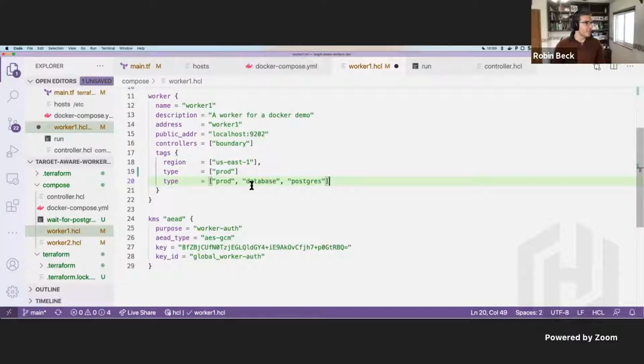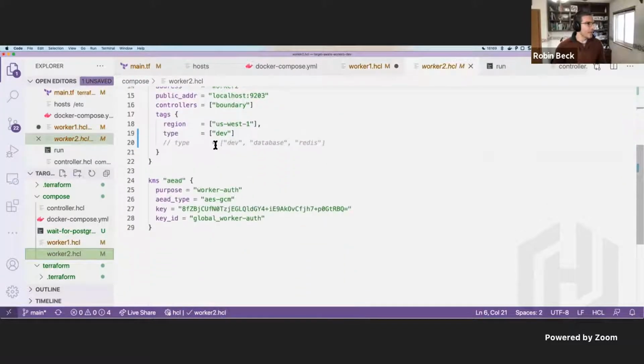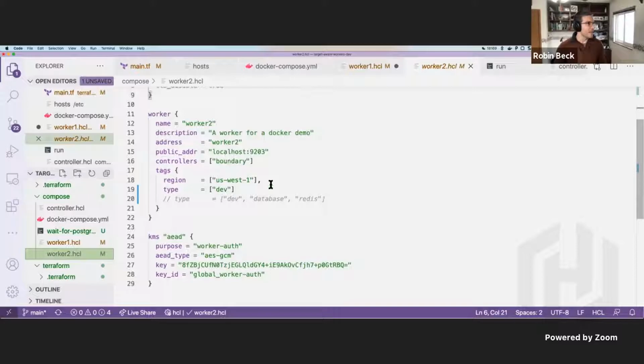It could be, in this example here, I've decided to provide several different tags for, say, this is a database-based worker. It's also going to handle all my Postgres targets. So you can set up these tags to be what you want, and then associate your various targets with them. So what I have here is one worker, I have a second worker, and they both have these various different tags associated with them depending on their name and just what you want to do.